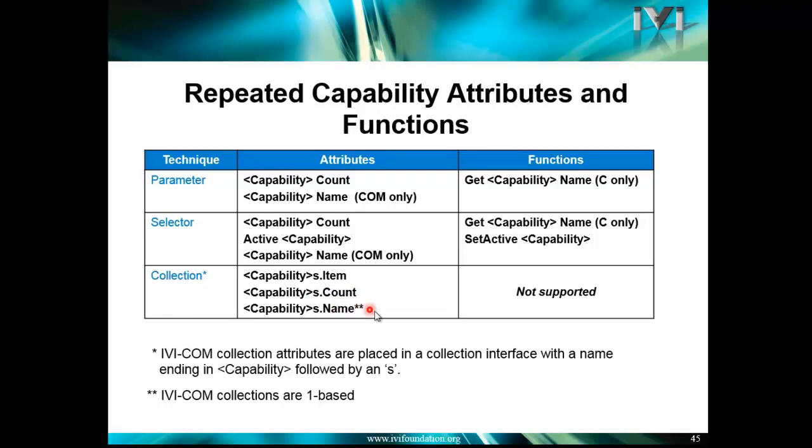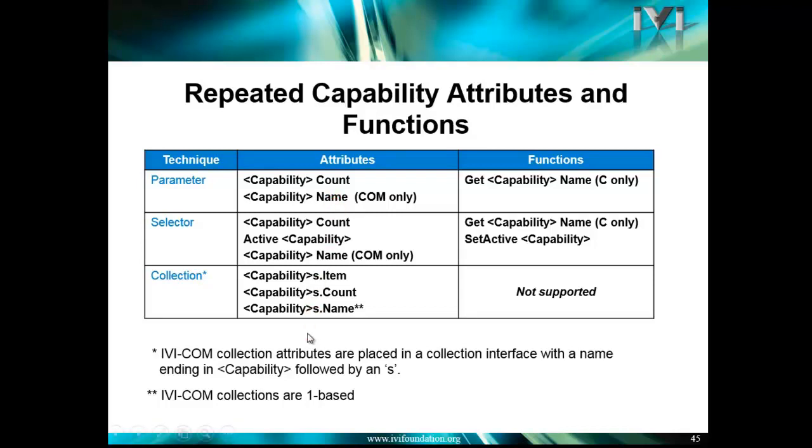You've got to get a count, you need a way to get the name, and then a way to reach into the collection and get the right element from the collection. And that's done with a call called item. So this is a common convention for dealing with collections, which you also see in .NET. So the driver calls will generally have, and in almost all development environments, will have this item method show up explicitly in your call. Into the item method, you pass the name. Here, you're doing a set active, and of course, you pass the name there. With a parameter technique, the name is always showing up on the function call.